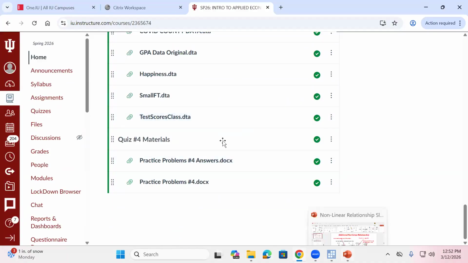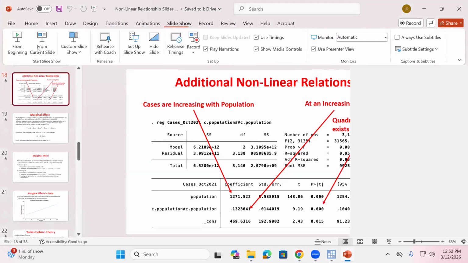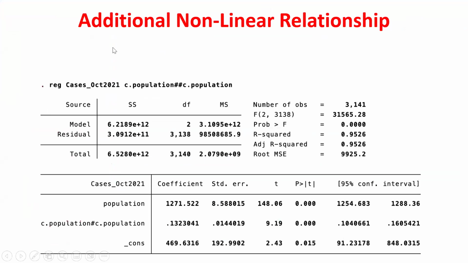Okay. So we left off thinking about adding in squared terms or cube terms to capture the fact that some relationships might not be linear. We said we can look at these squared terms. I said you could create the variable, or you could use this syntax, which takes the variable you want a squared term of. It looks kind of goofy, which is why in practice I typically create the variable myself, so it's a little easier to read in the output. But either way, it should give us the same results.